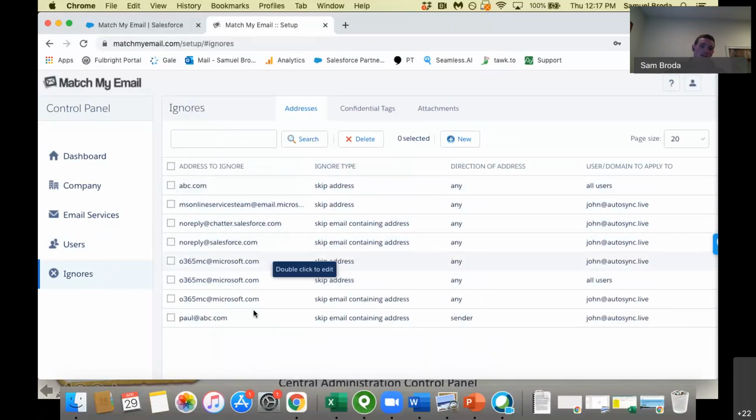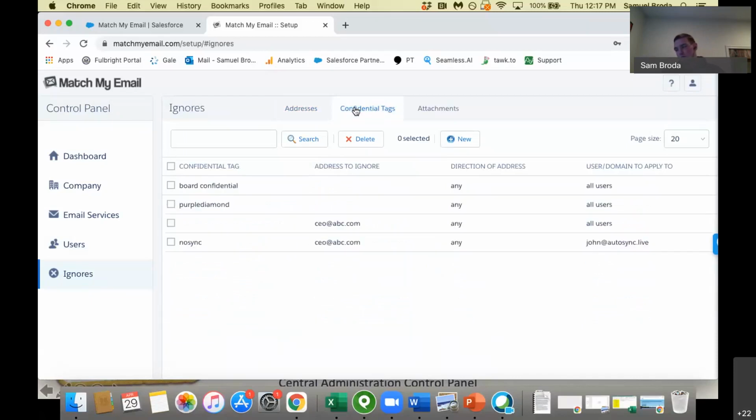So if you wanted to say, only when we're processing an individual address, look at that, or make that universal to the rest of the email. And then one thing that I know we do on a privacy level, Einstein doesn't, is something called confidential tags, which means we will not process an email and not upload it to Salesforce if we find a specific tag in the subject or the body of an email. So another level of filtration.